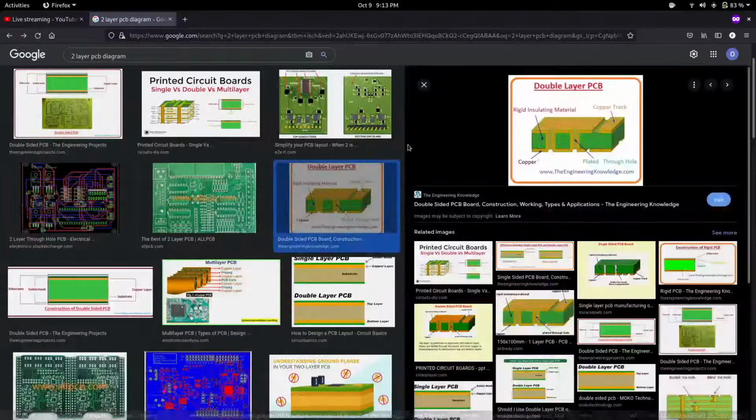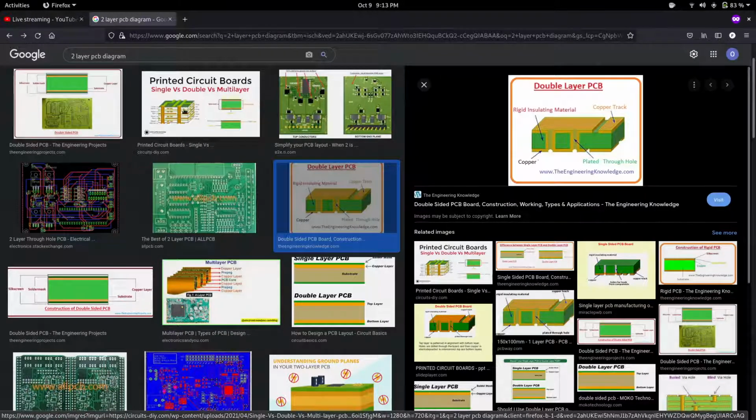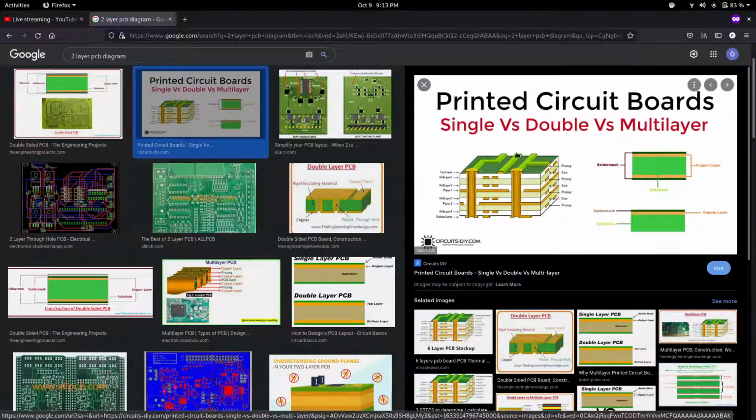Now, next thing we need to notice here is plated through holes. So a via is a hole between layers of a PCB that's electrically conductive. So the way that works basically is they drill a hole through the PCB and then they copper plate the inside so it actually connects. So you can see this is a multi-layer board, and they're showing you that the vias actually make electrical connections between layers. So if you had stuff that was grounded, then you might use a via to connect it to the ground plane.